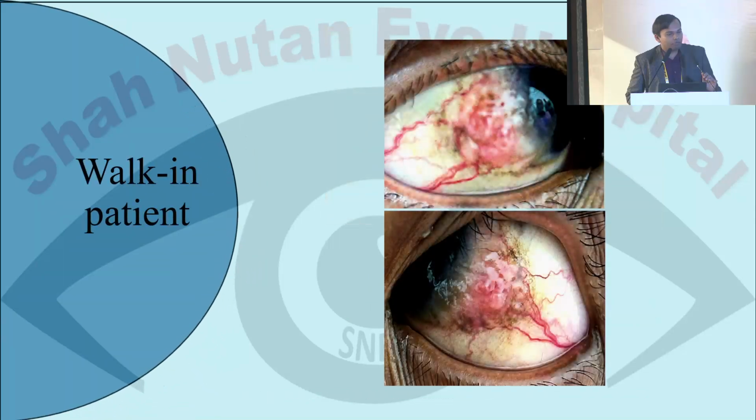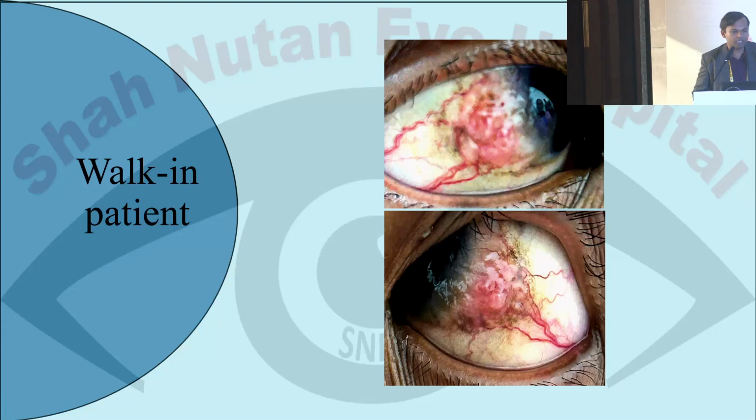So we had a young patient walk into our OPD, a 14-year-old, complaining of a bilateral reddish mass on the temporal conjunctiva. As we can see in the picture, there is an almost symmetrical elevated lobulated mass with sentinel vessels and internal vascularity. In the right eye, it was involving around 8 clock hours of the limbus. In the left eye, it was involving around 6 clock hours of the limbus.